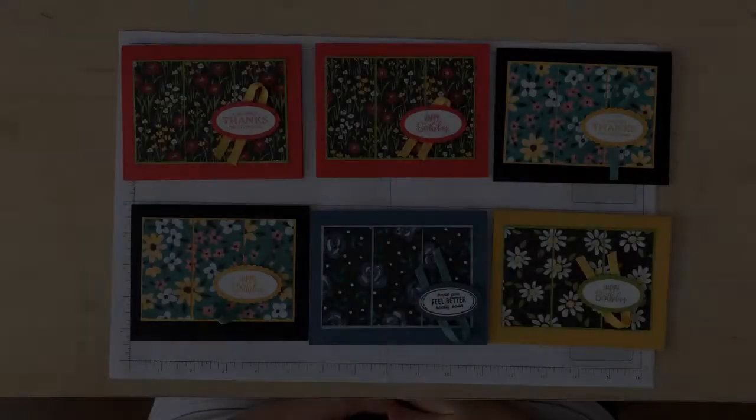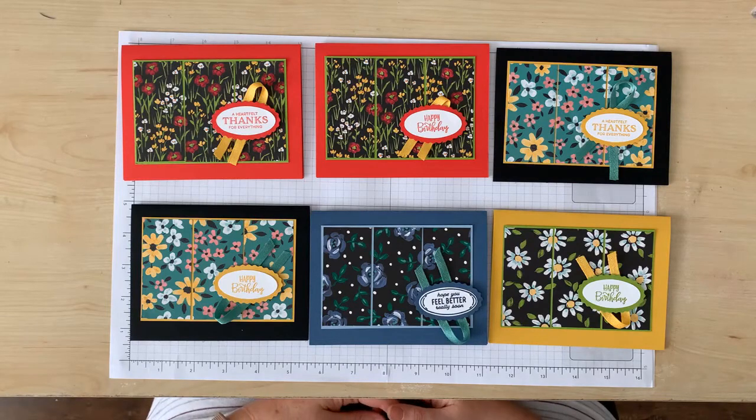Here are some other cards I made with the same layout and the same paper.